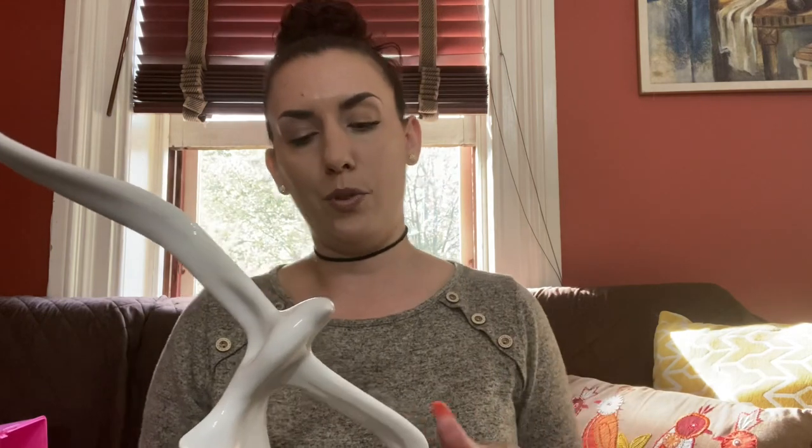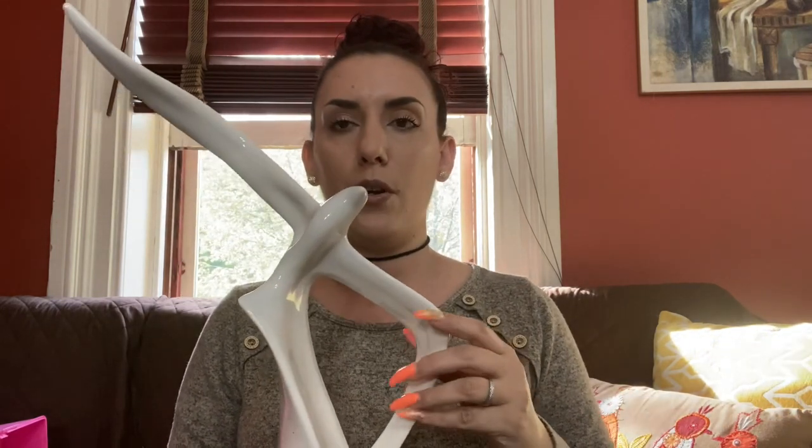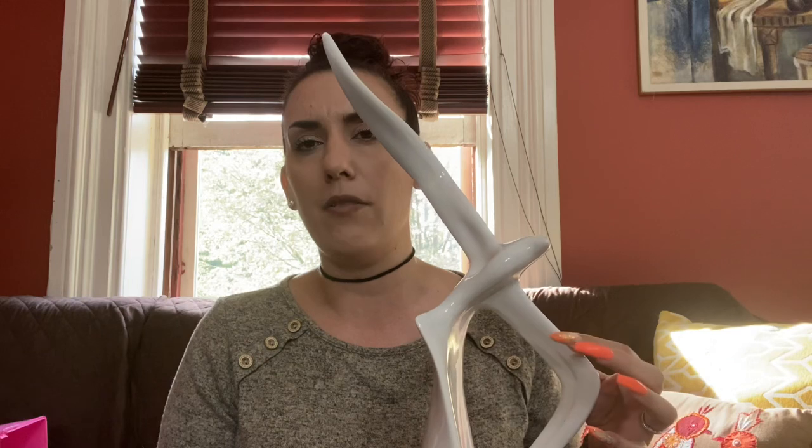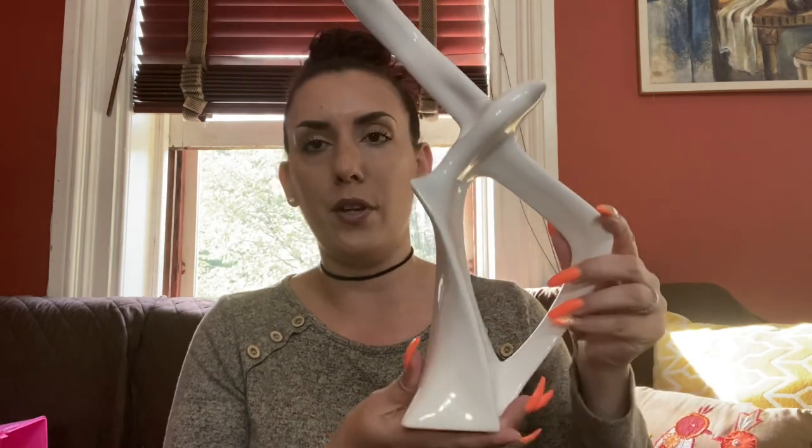Now the woman who owned the house was really into ceramics — she had a whole room of stuff she had created. It was beautiful, everything looked as if you'd buy it in a store. They're all signed on the bottom 'Weiss.' I got this piece — it reminds me of something a couple other resellers had found, and I think even Jocelyn from Crazy Lamp Lady found something like this that was super expensive. I don't know if this is just a remake she did, but this will go in my booth for probably $30.